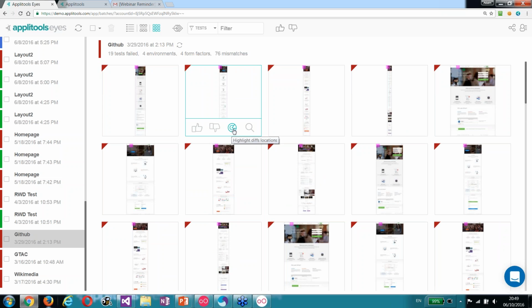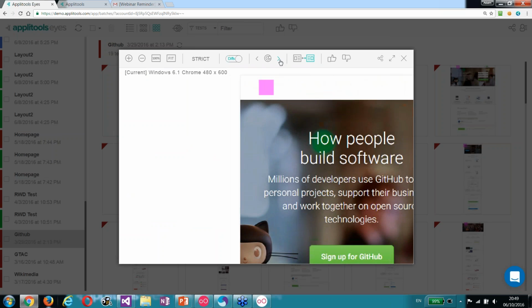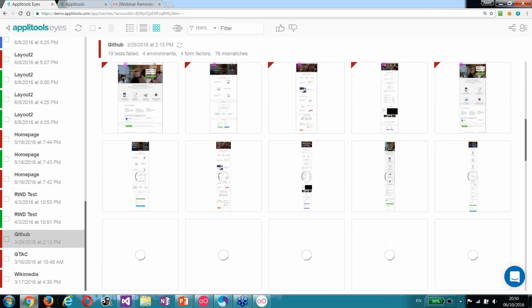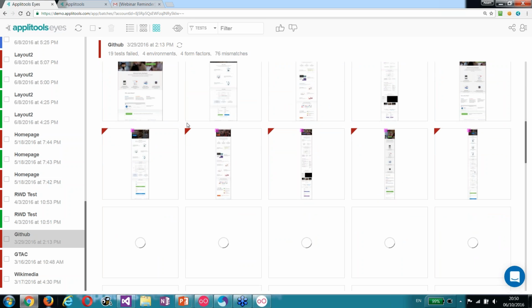Now, although it's quite easy to see that the difference here is at the top, at the logo, and we can immediately accept or reject from those thumbnails, and although we can zoom in on the images very quickly and see what happened, so in this case the Google logo went away, and let's say that we wanted it so we can approve it, still if we have thousands of tests running on a test run, and we now have a common change that appears in many of those pages because we're doing full page comparison, it could be a bit overwhelming to go over all these images and approving them one by one.